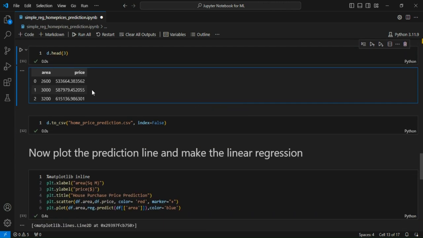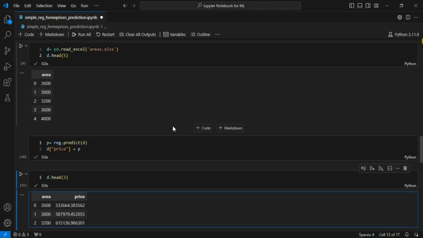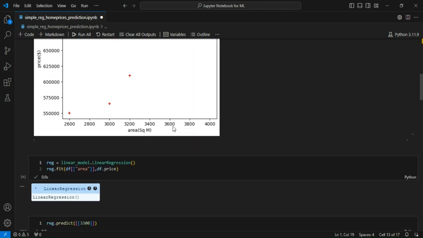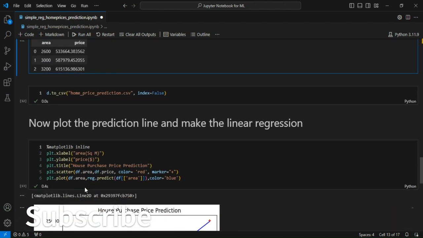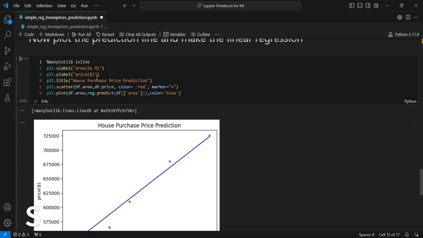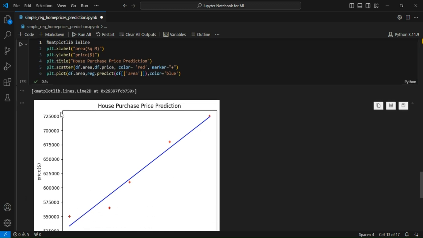The same file we can download. How? With d.to_csv, and I'm giving a name for the CSV, with index equals false. Now I want to make the prediction line. How can we draw it? I'm taking all the same things here, but I'm adding another line, plt.plot, with df.area and reg.predict.